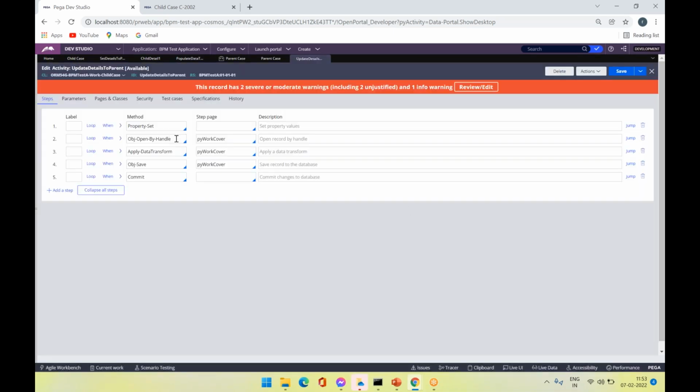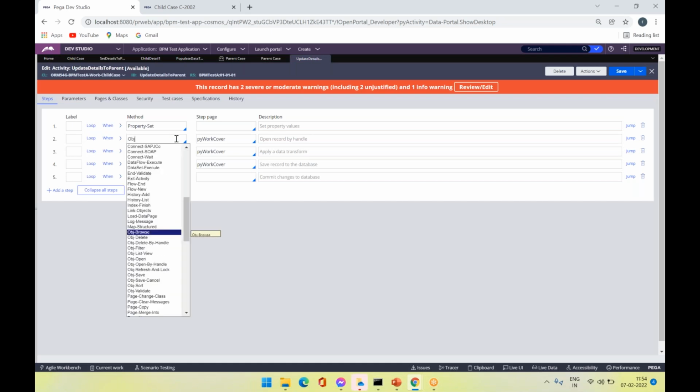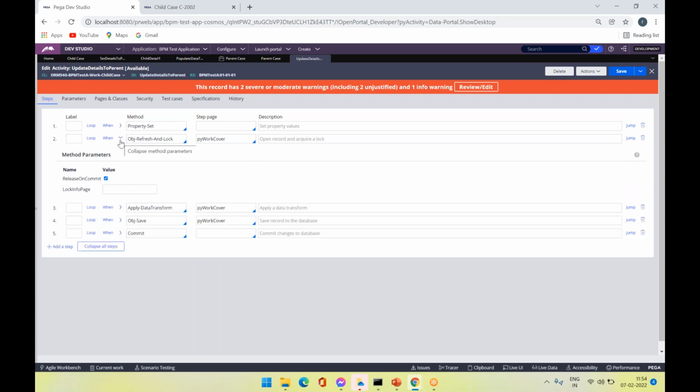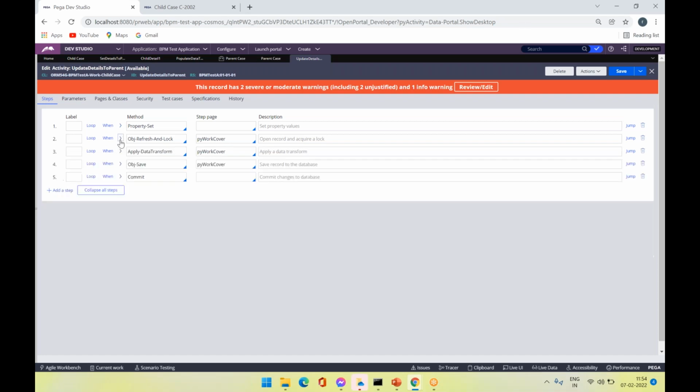Whenever we are working upon the same case and immediately trying to update it, we are not supposed to do that until the locks are released. Okay, so if the locks are released, then in that scenario we just need to acquire only the lock instead of the entire DB object. So here I'm just using obj refresh and lock and saving it.